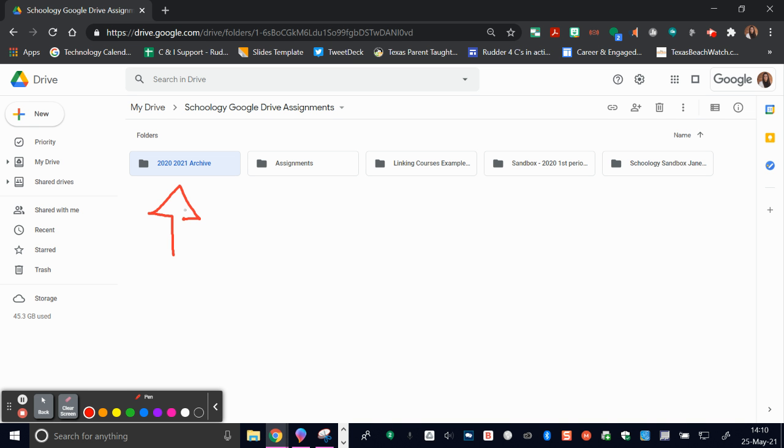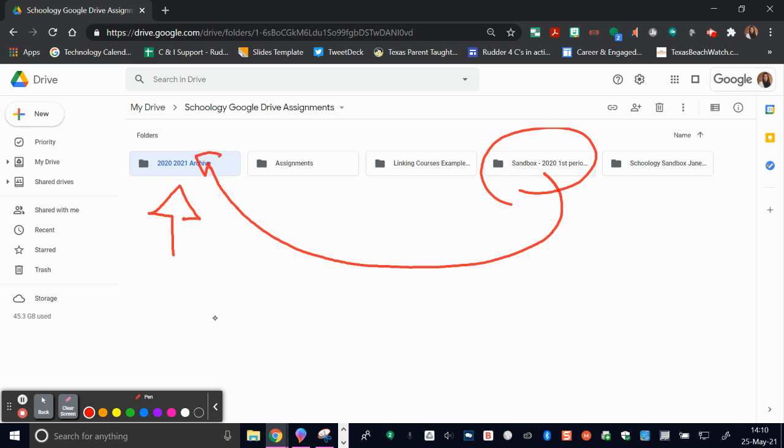So to actually archive or to move or clean up, you're going to take your folders with assignments inside of them and drag and drop them to this new archive folder. That's it. But in doing so, you're going to break the connection or the path, the breadcrumb trail between Schoology and Google Drive. So all of your students' work will still be here, but they won't be able to access it. You might be asking, why do I need to archive this?